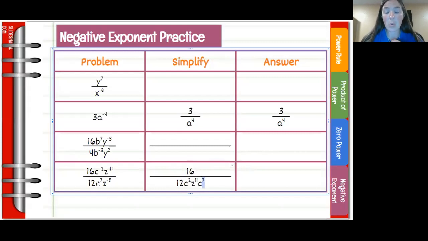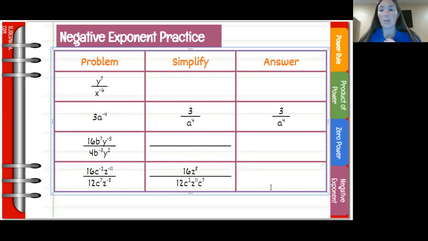And it stays where it is because it's a positive exponent. But then here's Z with a negative exponent. So I need to move it to the top and make it positive. So I now have Z to the 8th on the top. Again, notice we're making that exponent the opposite sign when we move it to a different place. So now we would be ready to simplify our solution.